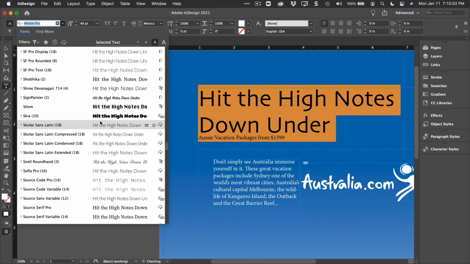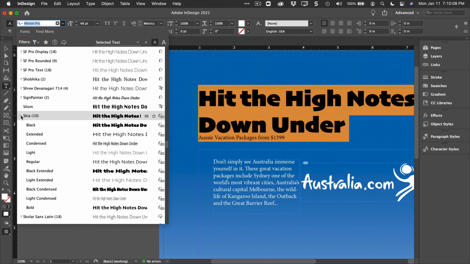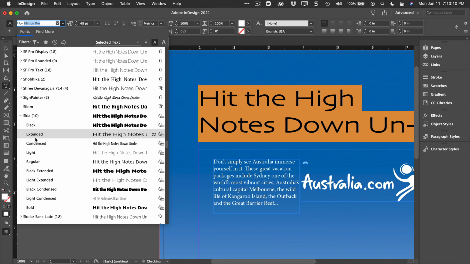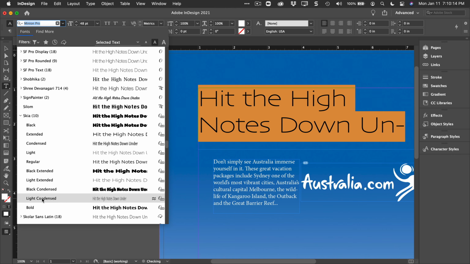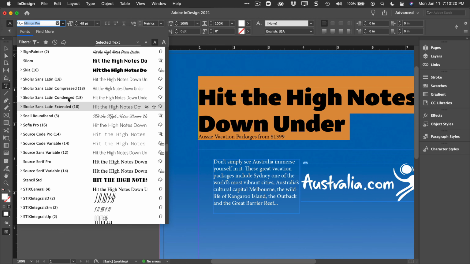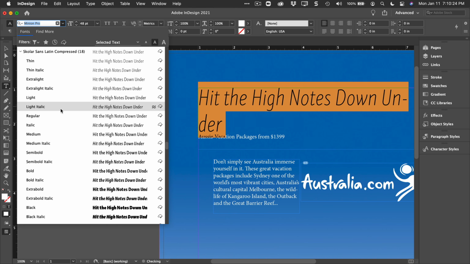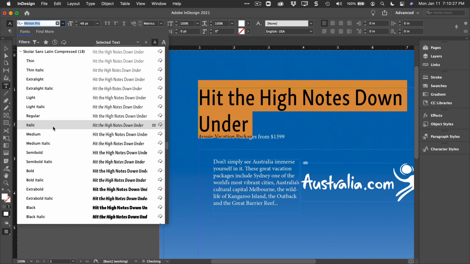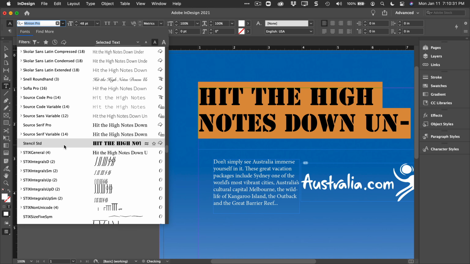And so yeah. Which one? Now keep in mind that some of these might have different weights, so you can go to that arrow right there and you can choose different weights. So do you want a light one, which is thin? Do you want a bold one? Do you want a black one, which is even thicker and darker? They'll just show you one of the family, but don't forget you can open up and see all the different weights and styles. So is it italic? Is it condensed, expanded? Lots of different versions of that.